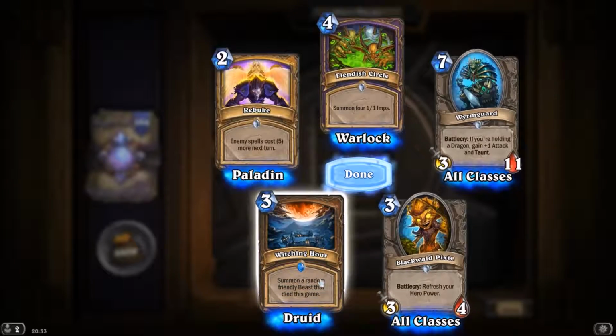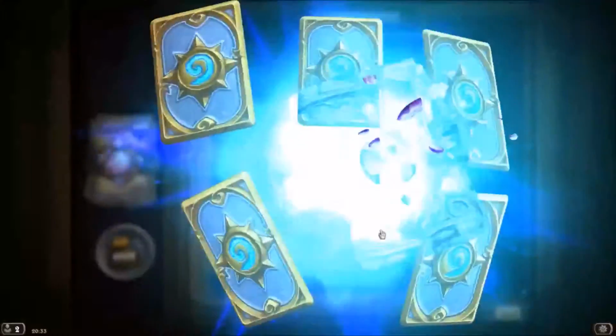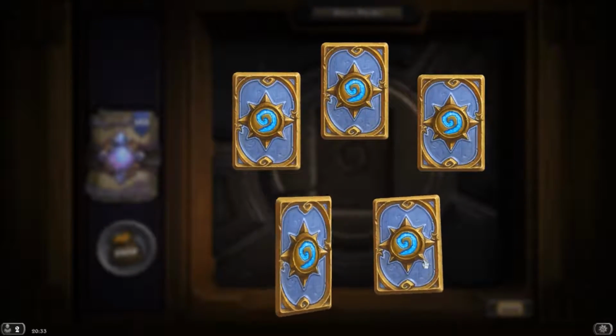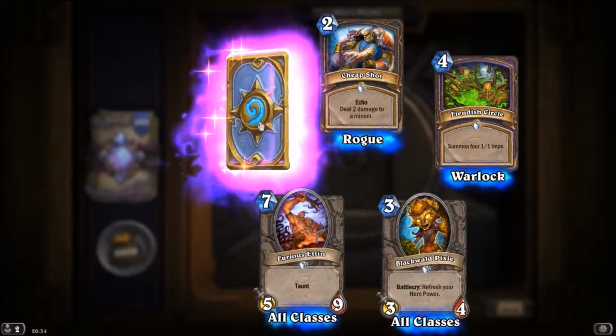Right, all of these are duplicates. Witching Arrow, random friendly Beast that died this game. So Druid have basically got a resurrection style card. I don't know how useful it's going to be because it only works on Beasts. So maybe if you have one really strong Beast in your deck and that's it, then you can use that to bring it back over and over again.